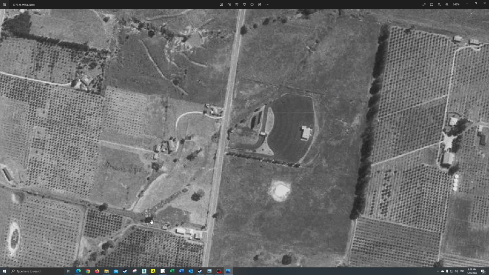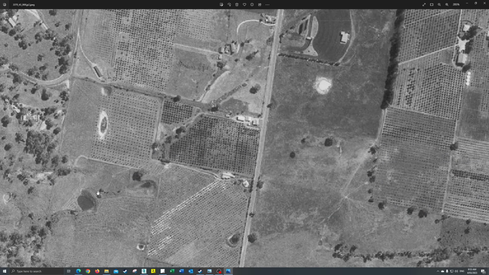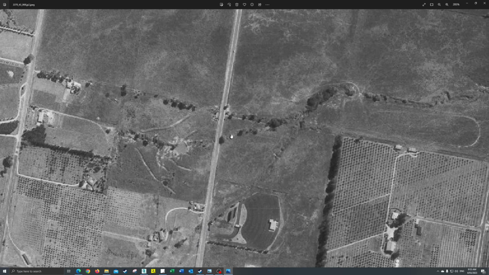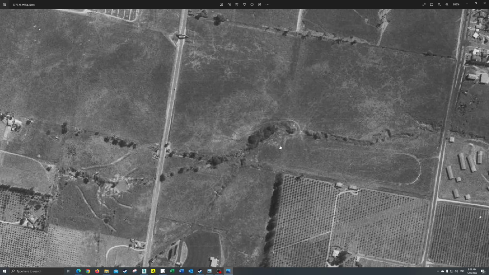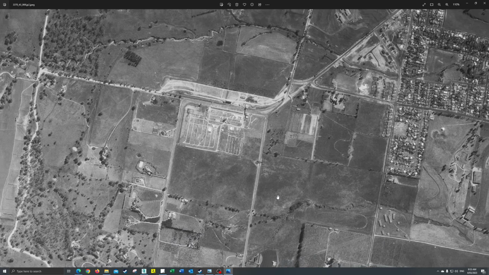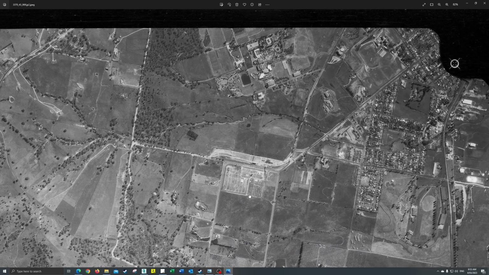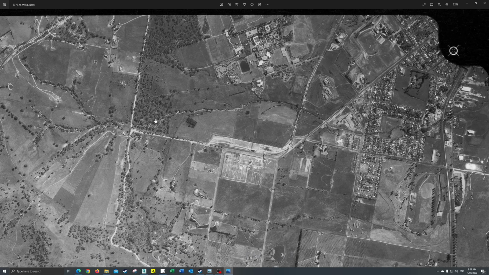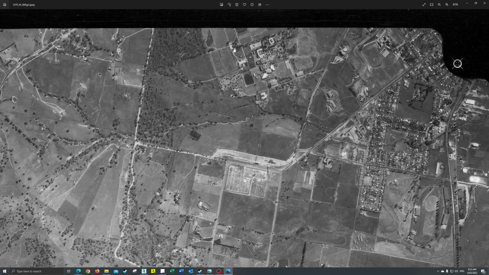So I've started to work around the drive-in. There's a creek which runs all the way down here. You've got a dam there. There's another little dam there, and then the creek runs through the middle of the orchard. I'm going to model this section here. There's some culverts and stuff I will do there, as is also here. There's another lake, a culvert there, creek. There's another little creek comes down here, so I'll put a culvert there. That'll be all done later, not important at this stage. But what we're looking at here is how Bathurst was in 1983, and all these little areas here were built out.